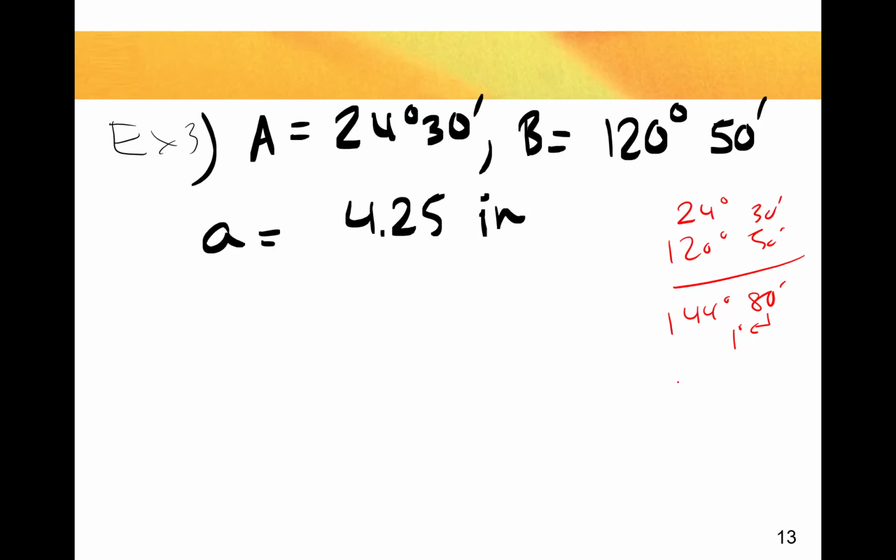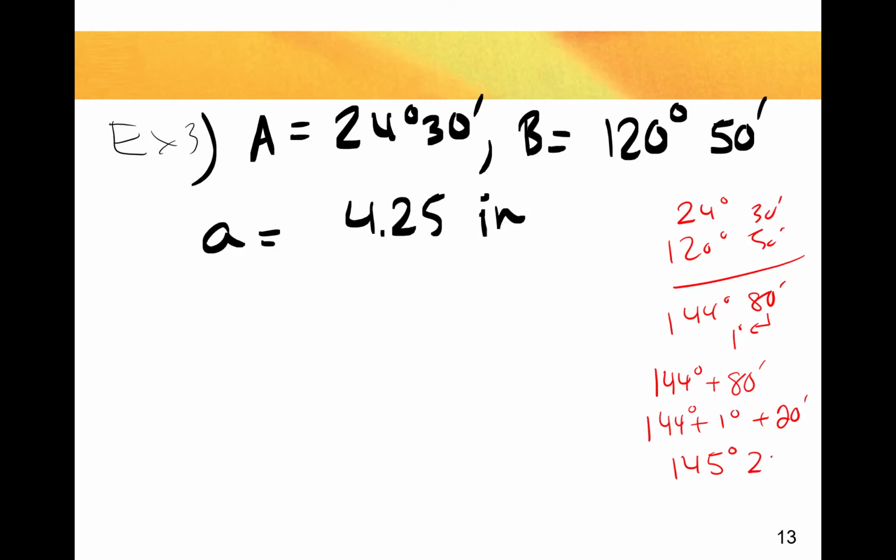So I'm going to do this. If you have 144 degrees plus, technically, it's plus 80 minutes. True, true. Now, each time you have 60 minutes, you have a degree already. So we're going to convert 60 of these into 1 degree. So technically 144 degrees plus an extra degree, and then we have the leftovers, which is 20 minutes. We don't have a full extra degree yet.